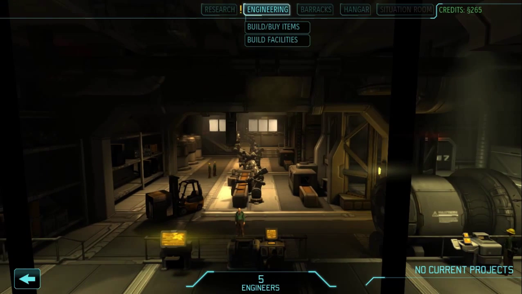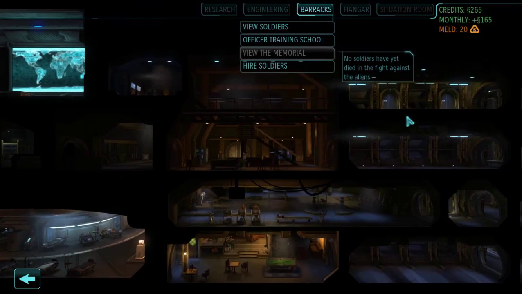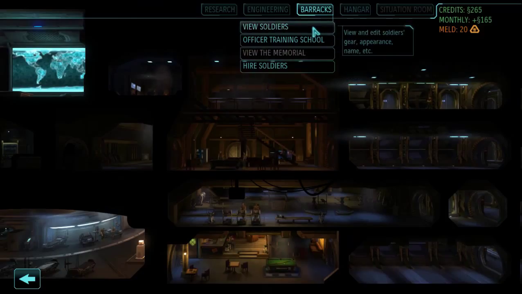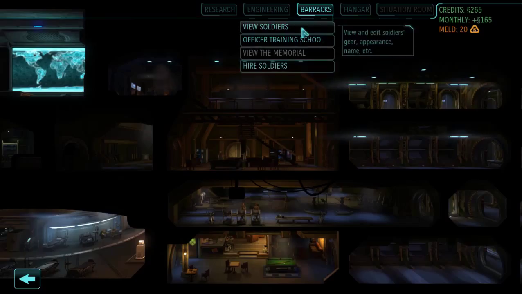I find that I spend more time in engineering than I do in research, if only because this will also allow you to build new base facilities, but we'll get to that when we get to that. For right now, let's just take a look at all the various things we can do in the barracks. We can manage all of our soldiers, we can get tactical upgrades for them at the officer training school, and we can also hire new ones.